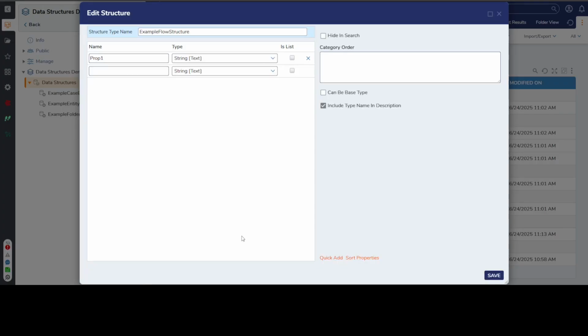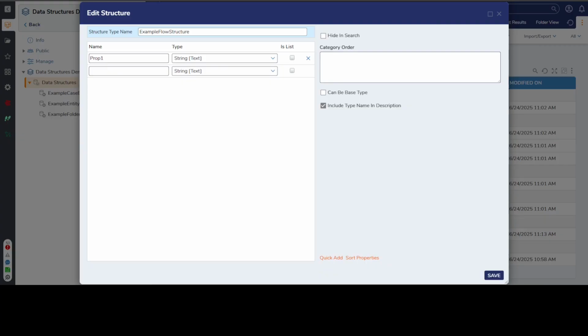Flow structure is the most basic type of structure you can make really in decisions when you're building with things to kind of combine a bunch of types together into one major type, but there's not a lot of settings because they don't do a lot. They don't really save to the database either. So I just have a few options within that I have the ability to set in here.